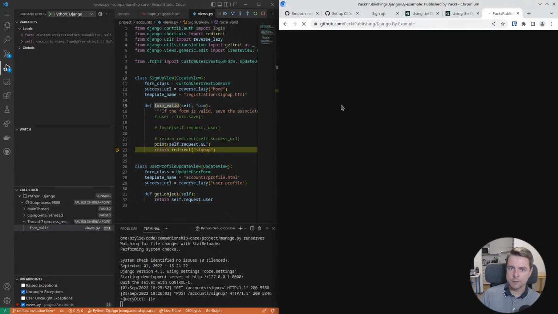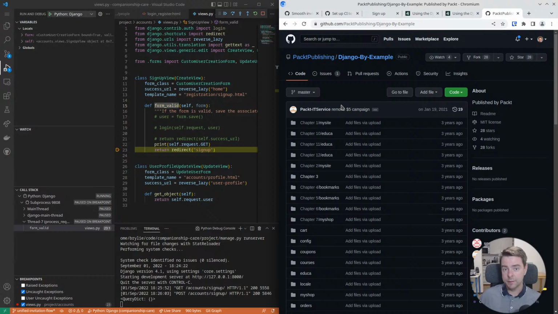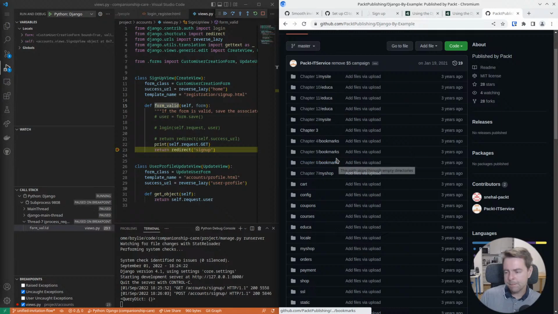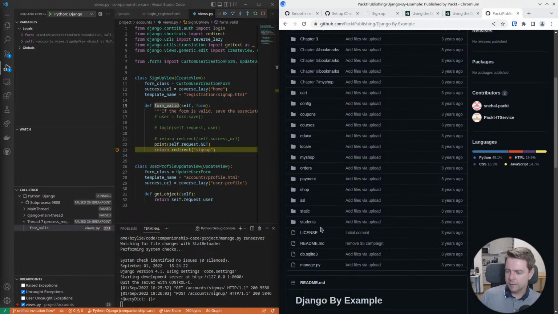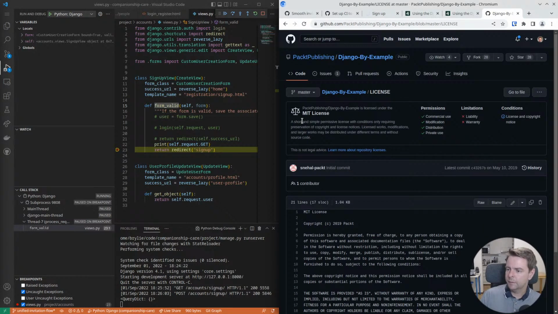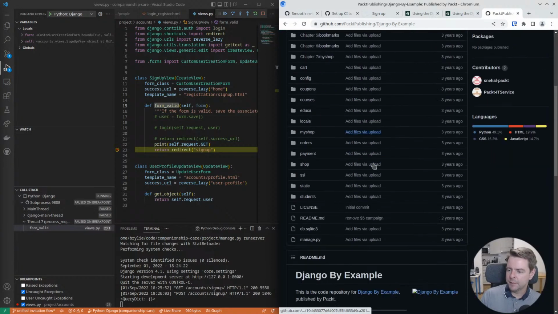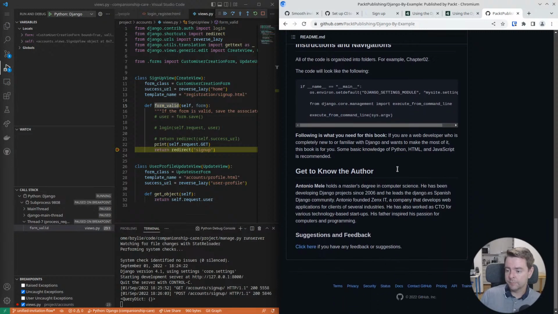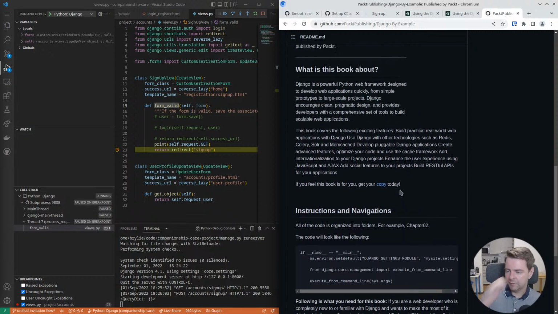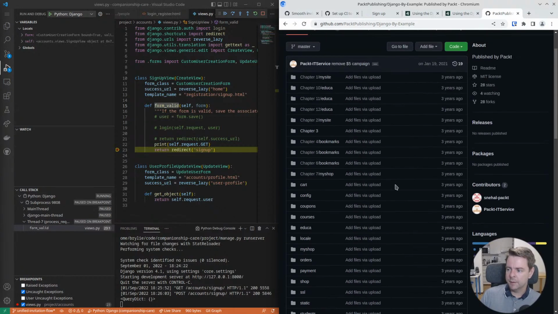I like books because they're usually well written and progressive. Rather than watching a bunch of random tutorials, you actually get a whole series of learning, knowledge chapter by chapter. Here's the source code, broken down by the chapters of the book. Like this social websites project, I think it was chapters 2 and 3, maybe. And then I guess these are the apps. I'm not sure of the whole structure here, but it's MIT licensed, and they're keeping it up to date. Django 4 is out, but it's still pretty fresh. All the code written in Django 3 is pretty much just going to work. There are minor changes, but they're usually pretty easy to fix when you bump into them. So I recommend that. It's already written.